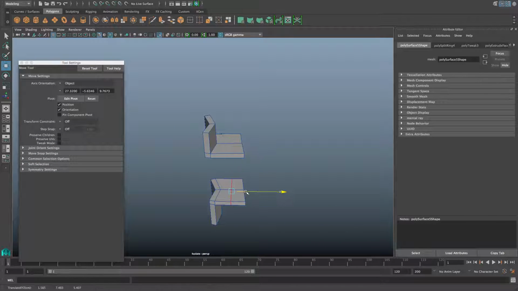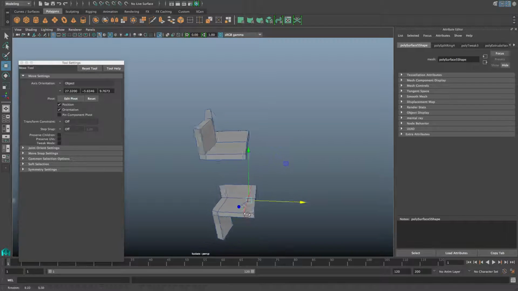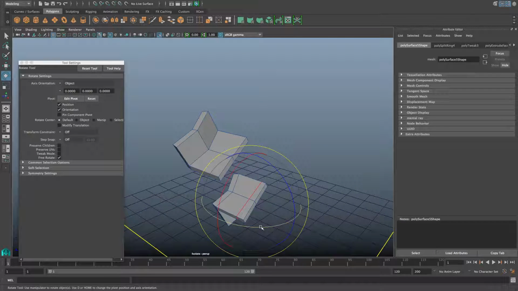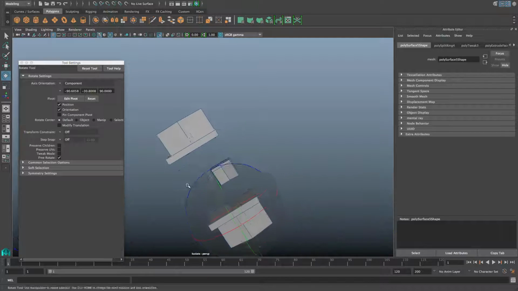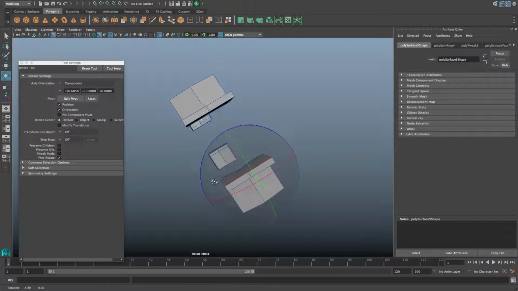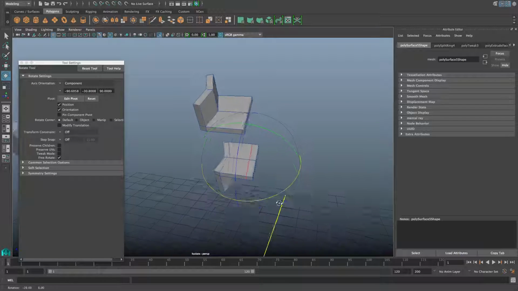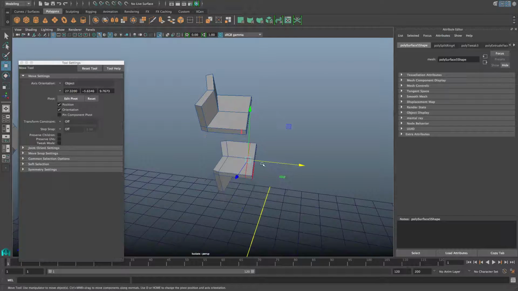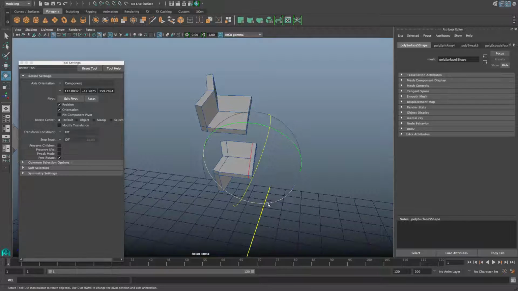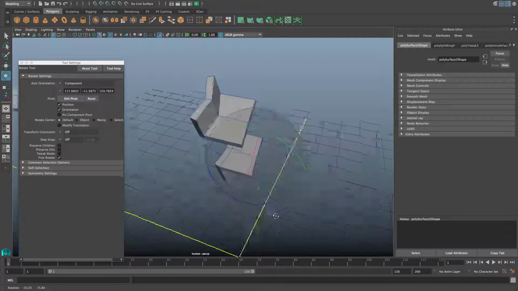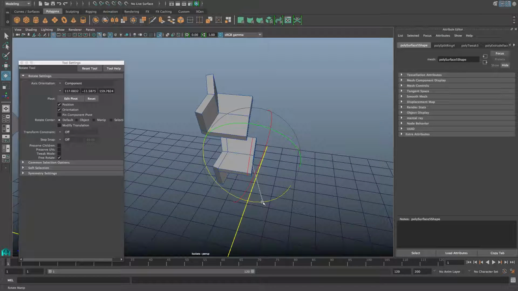Now I'm gonna bring this one here, and as you can see I need to align these. So I'm gonna switch to rotation tool, and right now the rotation tool is not corresponding to that angle with the component it does. So I will just simply do this that way. Okay, try to make it like so, switch to move tool, bring it a little bit more, switch back, click reset the tool, choose object, component again. I'll try to do this a little bit better. Okay, like so.